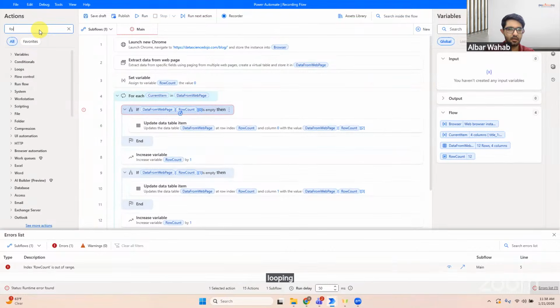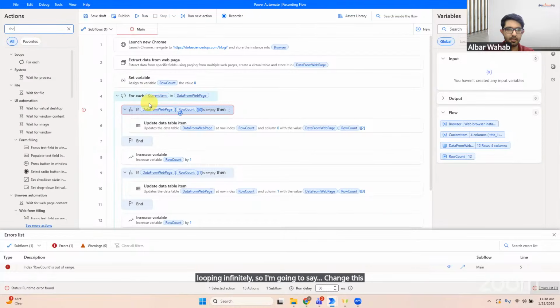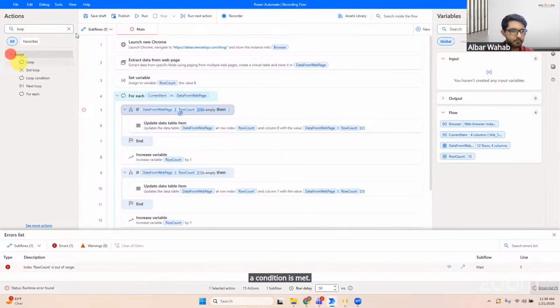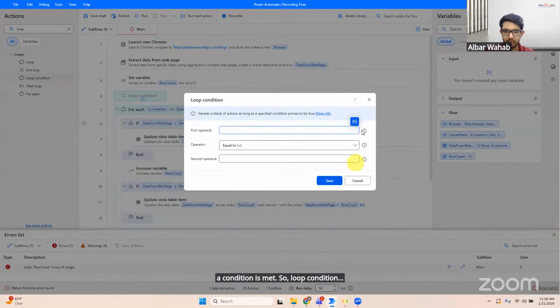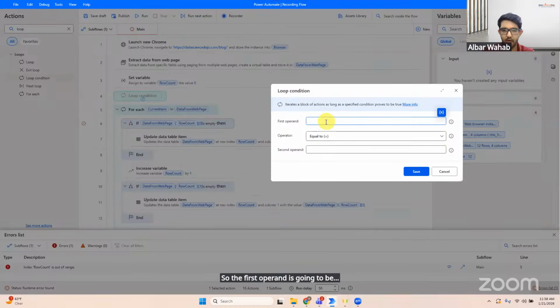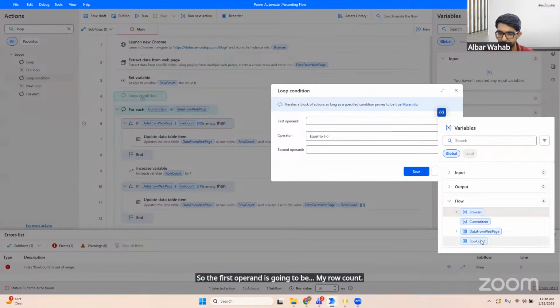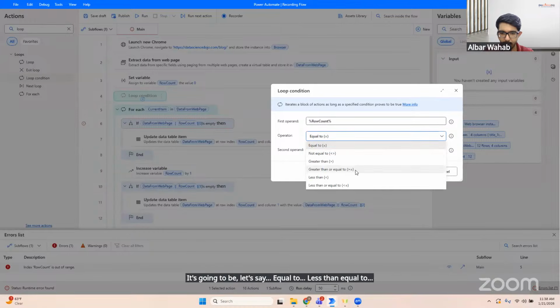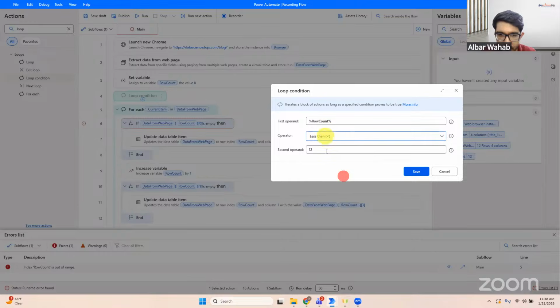So I'm going to change this to, let's say, for each loop until a condition is met. So loop condition. So the first operand is going to be my row count is going to be, let's say, less than or equal to 12 for now.